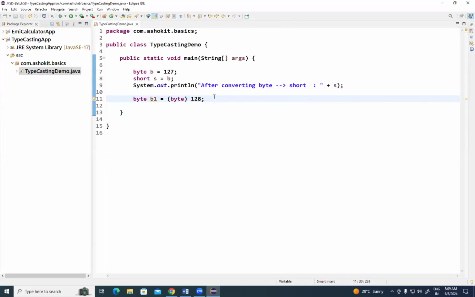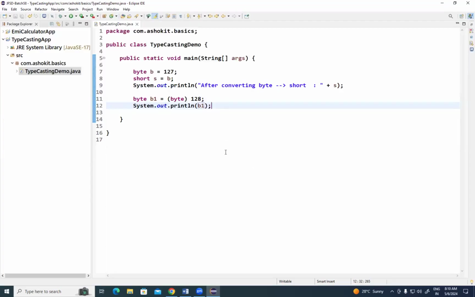Okay. Folks, tell me, if I write the statement like this, System.out.println of B1, what is the number you are expecting? 128?